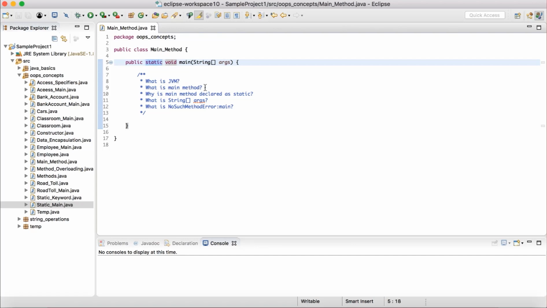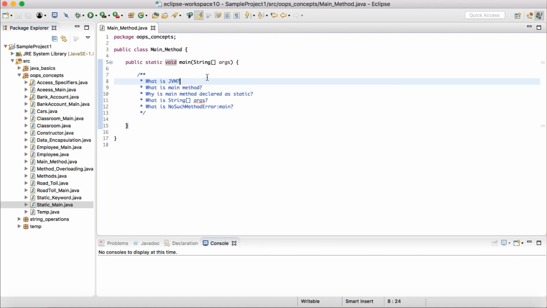Very important. In the previous sessions, we saw what is static, what is the importance of static. And we have also seen that whenever we create a method as static or a variable as static, then we need not create the object of the class to execute it. We need not create the object of the class to access it. So in this case, when we make the main method static, for JVM, it is very easy to access the method from the class directly without creating the object of the class. It is very easy for JVM to just find a method which is public static void main and execute it.